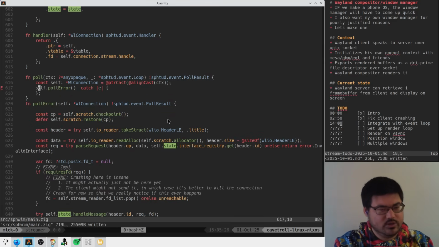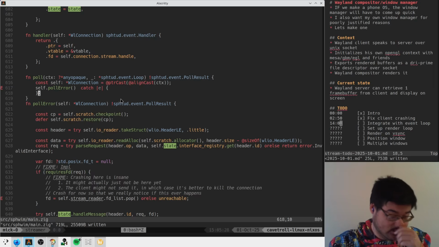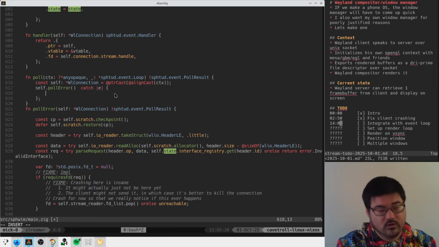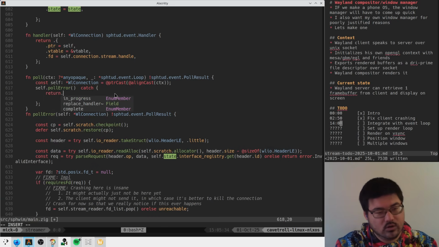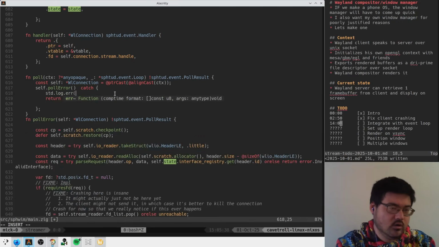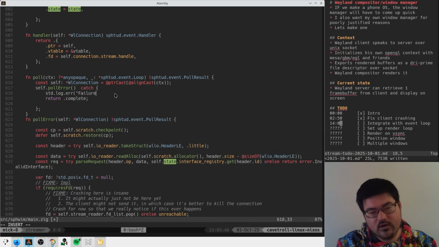So we just do this, and we probably do a catch here. And what do we do here? If we fail, we just nuke the connection, right? We just return complete and log an error. Failure, like WL client failure. Failure to handle WL client, and we just log the error here, I guess. I think there's a nice little stack trace thing as well that we can do.